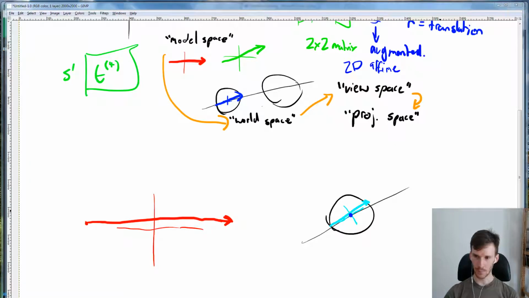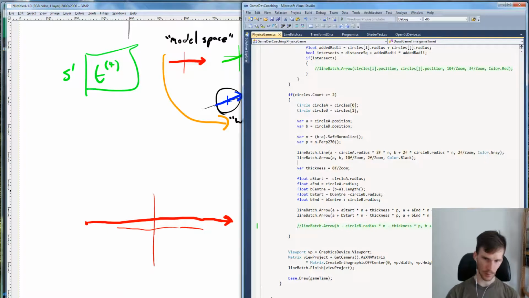The basis vectors are here, and that's n hat, and here, and that's p hat. Now the fact that they're hats is not particularly relevant, because we could jump into this code, where have I put this code?